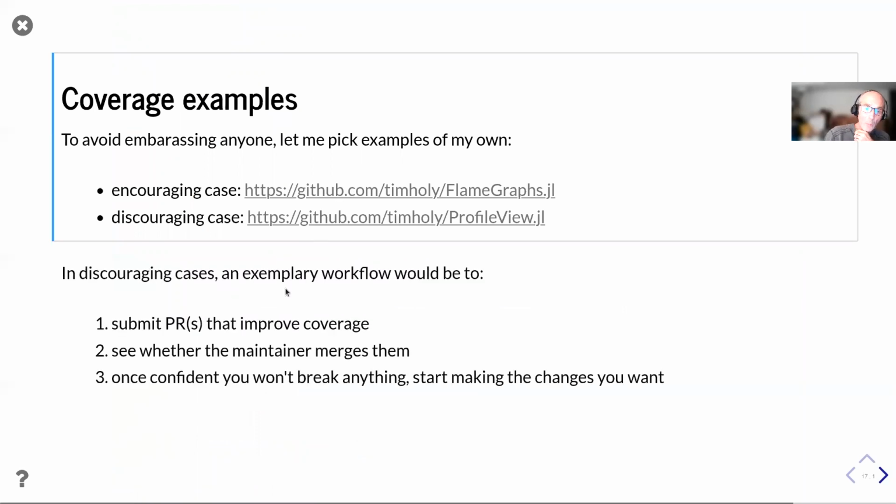But the most important lesson I want to take from this understanding of the tools that are available to you to analyze coverage is that you have a way of understanding the test coverage and therefore some sense at least of how thoroughly tested a package is.